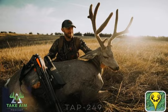Well, I grew up hunting whitetails, and I still hunt them a lot, but whenever I have a chance to go after a mule deer, I get really excited, just because I don't have as many of those chances. To me, they're the iconic Western animal, and out of all the deer species in the world, I'd argue they're the coolest, most beautiful. You see a big muley and they always look really impressive, and generally the big ones are a little bit bigger bodied than your average whitetail in the same area, and their antlers are a spectacle when you get a mature mule deer.